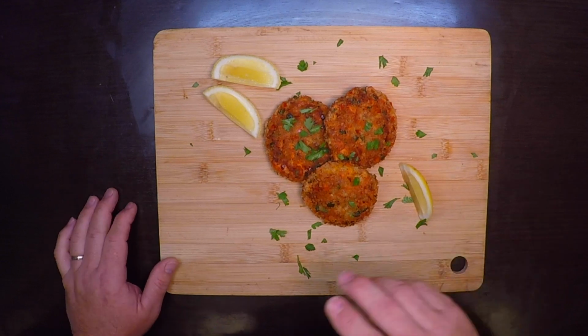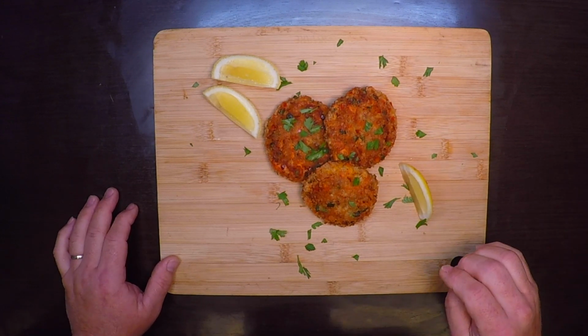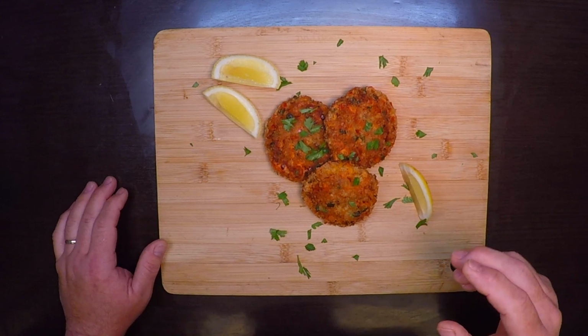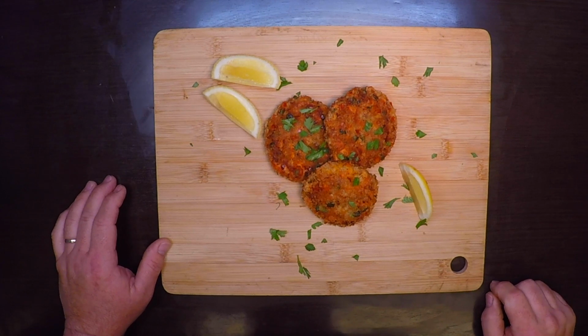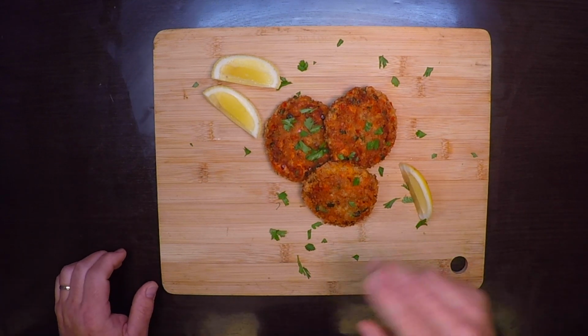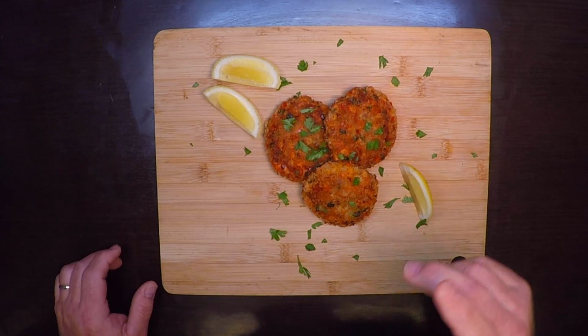Whether you buy it at the market or you go out and catch it yourself, a whole salmon has a whole lot of meat on it, and I'm not particularly fond of freezing it if I don't have to. So today I'm doing a recipe that's a great way to use up some leftover salmon. It's a delicious, crispy salmon patty that everyone's gonna love.